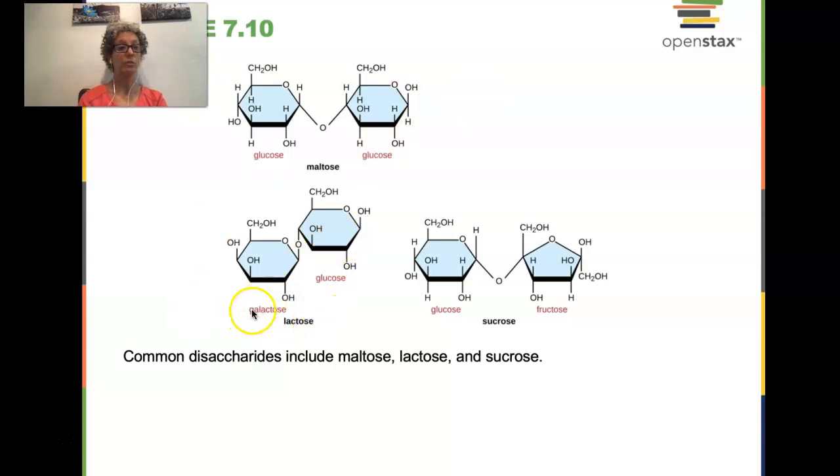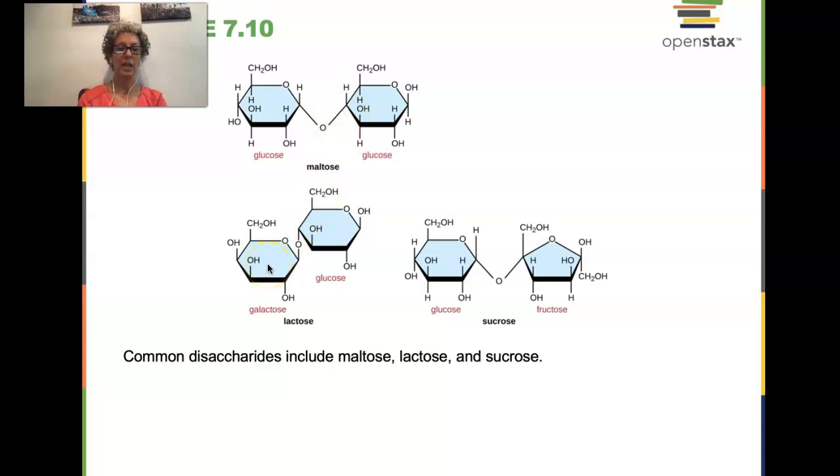Lactose has two different monosaccharides, glucose and galactose. They both have that same C6H12O6 formula, and they are linked at a different position. Right? The two glucoses to form maltose are linked between, if we number in this direction, that's carbon 1, 2, 3, 4, 5, and carbon 6 sticks out. So this is carbon 1, and the other glucose is 1, 2, 3, 4. So we've linked from the first carbon to the fourth carbon.